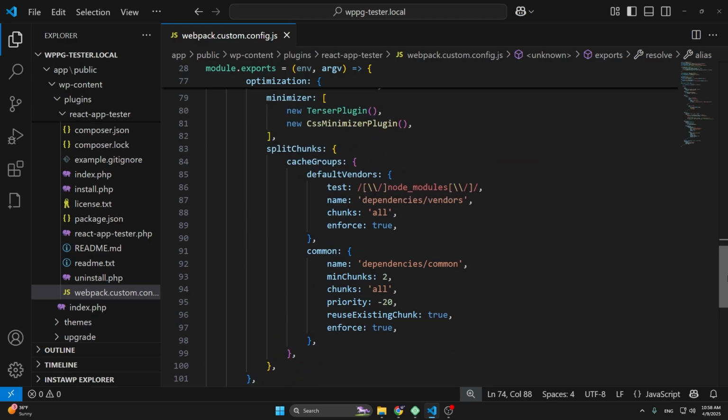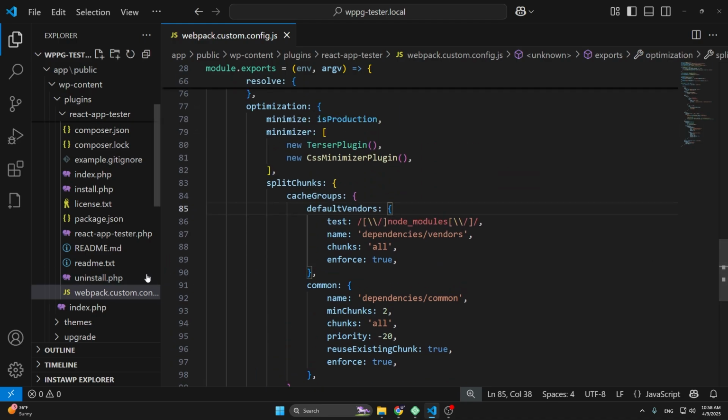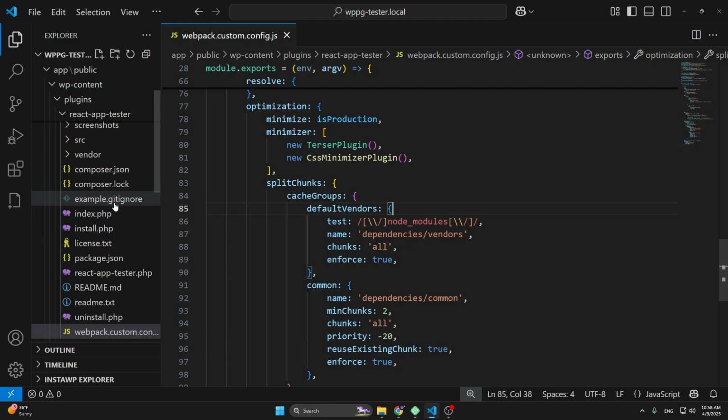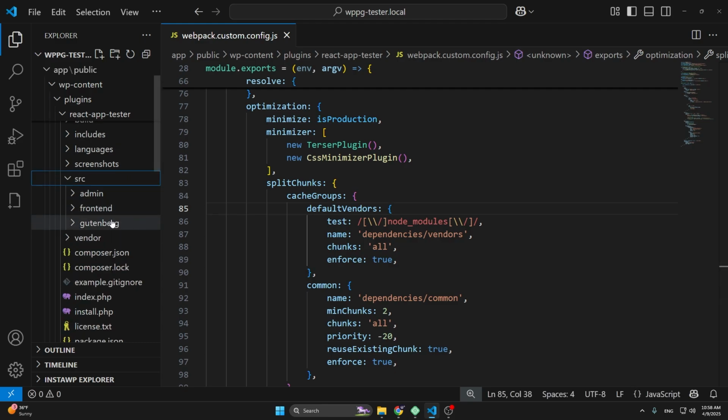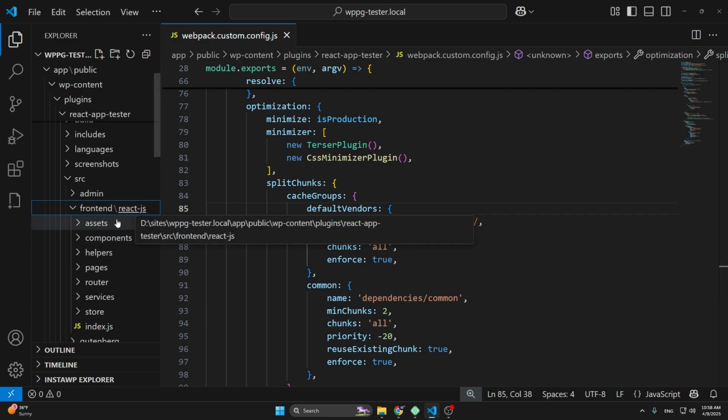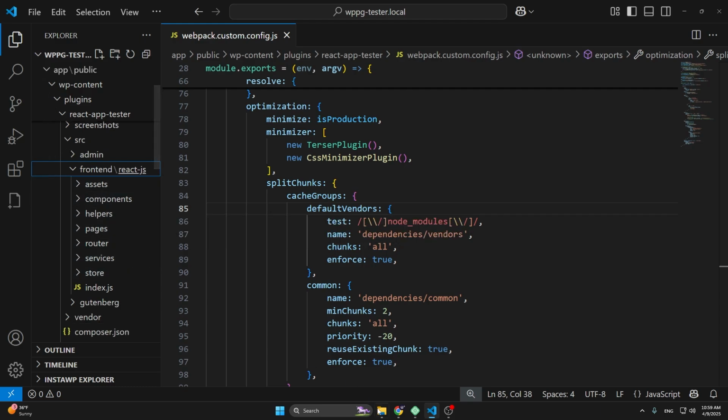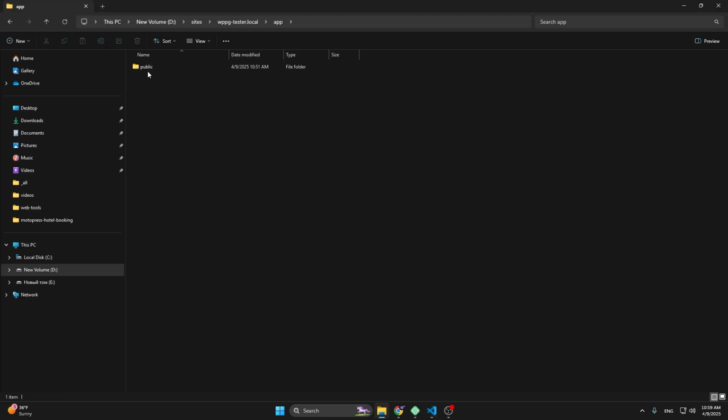The approach in this file, the approach in this plugin is as follows. You can create not one solid big application for the website. You can do it, but the approach is to let you create as many React applications as you wish. And when you create a new folder with this file system, let me open the folder.